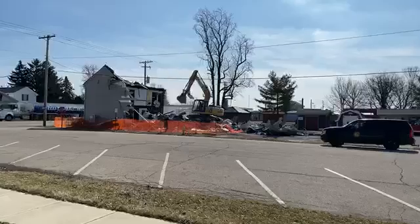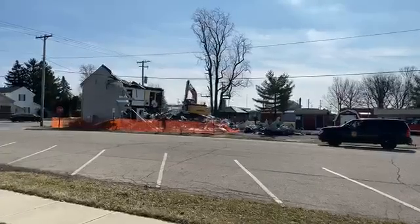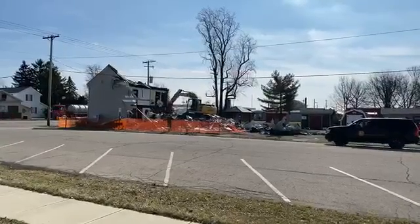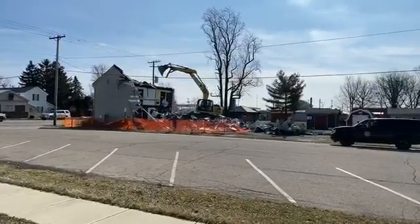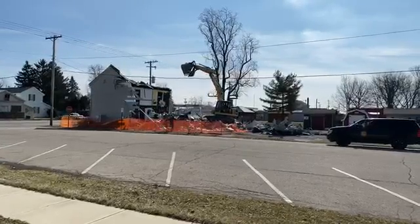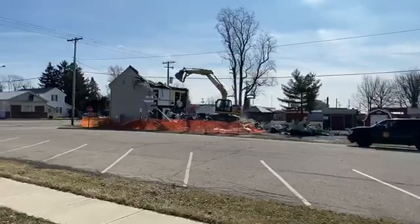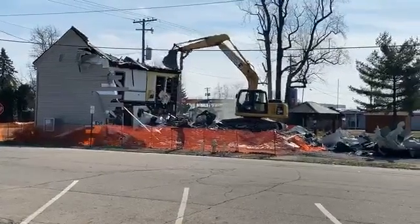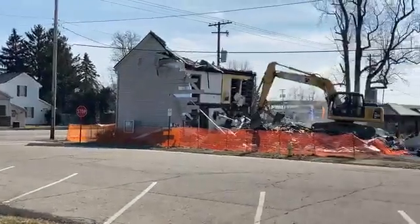The semi driver didn't get hurt in the accident. Actually, the semi ended up inside the front of this home, this front of this business, and for several months now, we've asked multiple times what they were going to do with the home, and the business said they were going to try and save the home if they could. But as you can see, obviously it didn't have the structural ability to fix it. No, southbound is not closed. They do have one lane over here shut down, so only one lane is shut down while they tear it down.